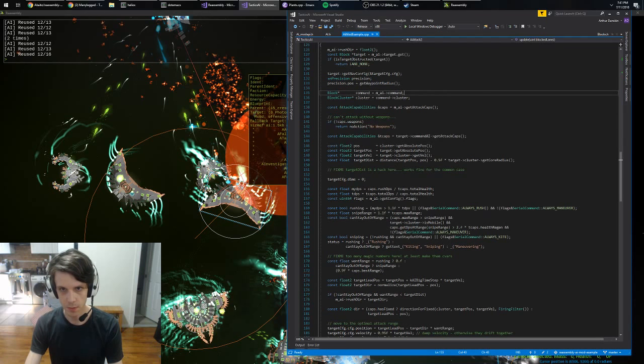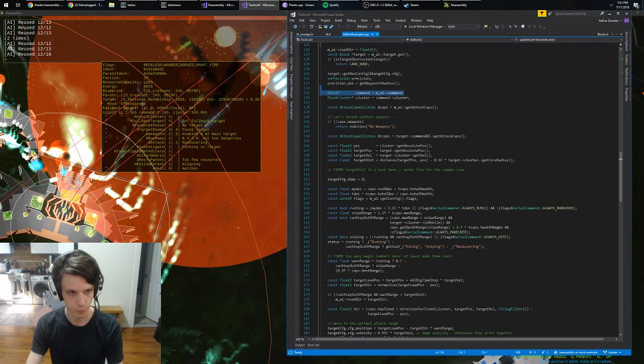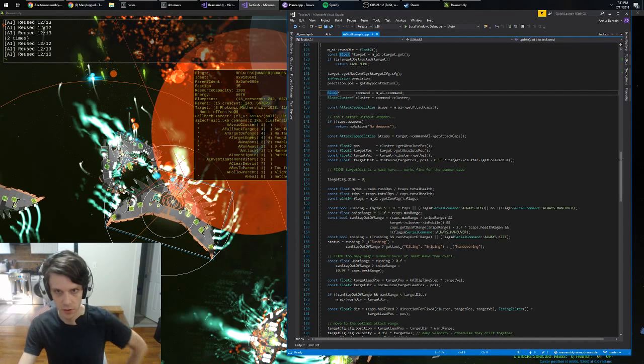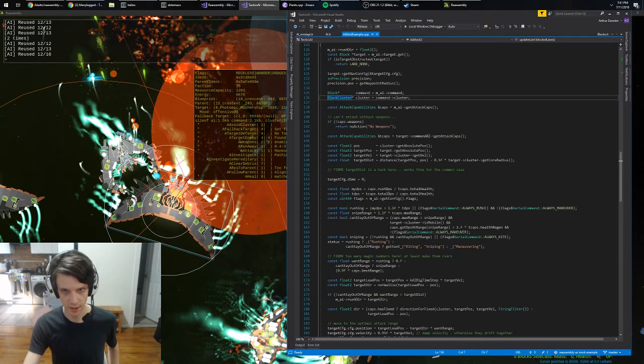Okay, so now we're going to get this command block. This is our command block, the command block of this crescent ship, right here. And then this is a handle of our cluster. So I guess I should say the blocks. Block cluster is basically a class which represents all the blocks that are connected together. So your ship is one block cluster, and missiles, for example, each have their own block cluster, and then every block is a block.